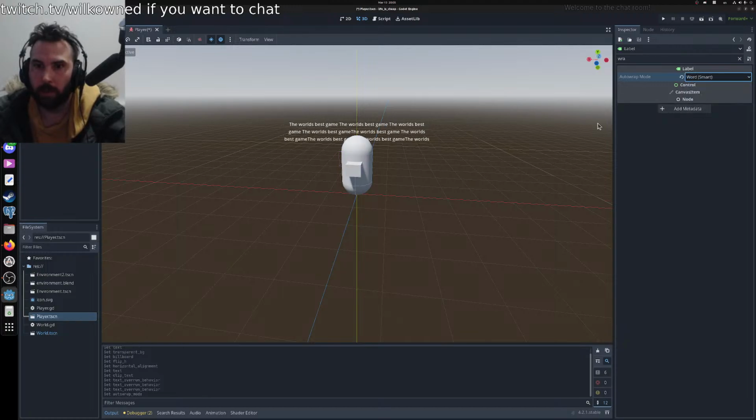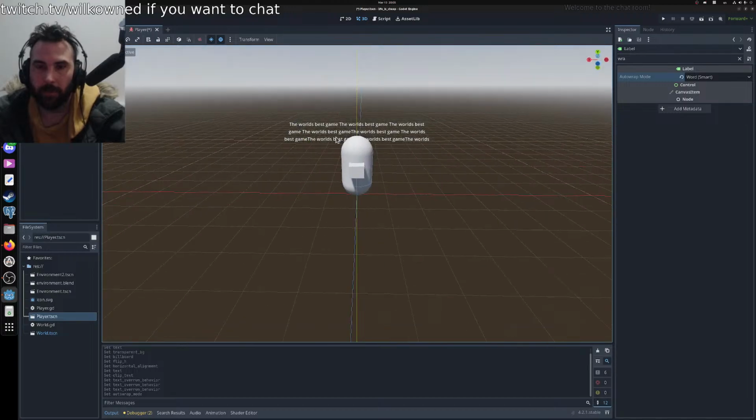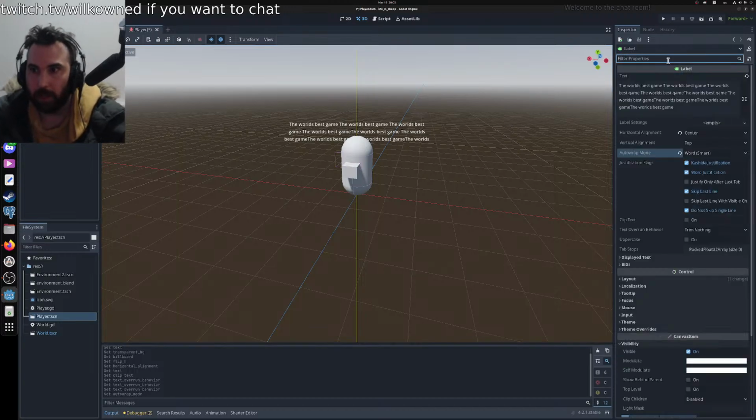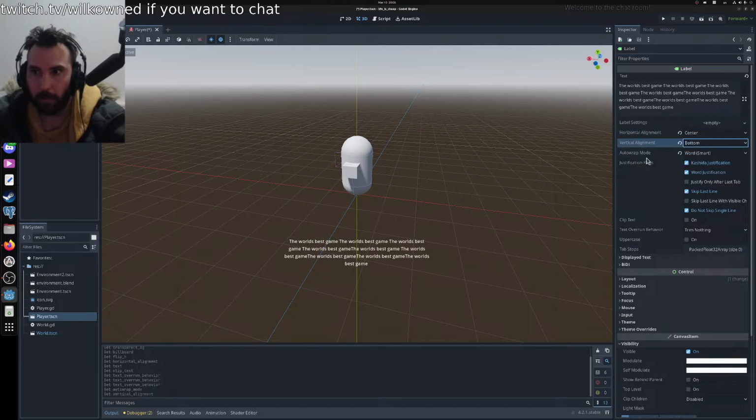Word smart sounds good. Okay, like I need to find a way, and I'm not super great with the UI system here. I want to find a way that it places the text at the top, which it seems like it's doing, and if I go bottom, it's there.